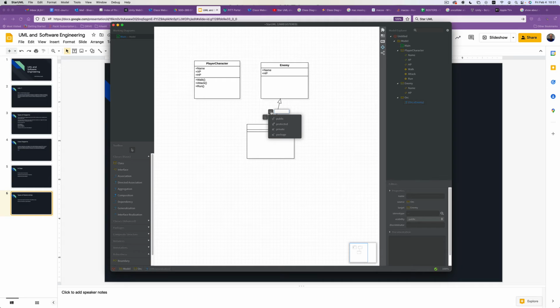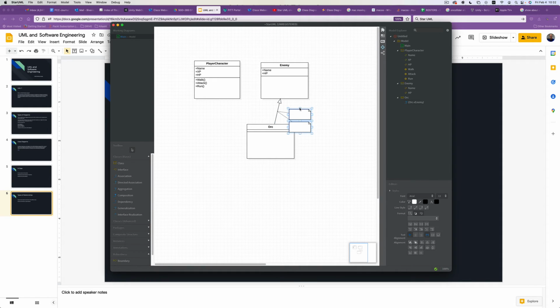Public, protected. Oh, you can say whether it's public, protected, private, right? Or I think you can change that. Yep. Okay. What's that do? That's a package name. Oh, I didn't mean to do that. All right. So let's delete those. All right. So that shows that the orc inherits from enemy, right?